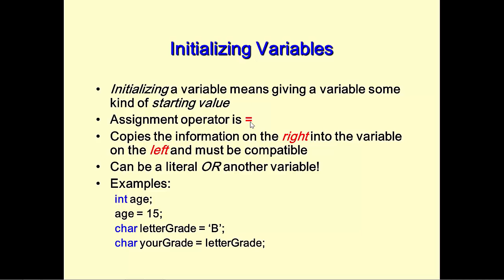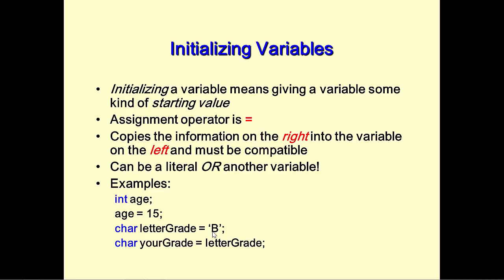So let's see an example of this. Looking down here, you can see that I declare a variable called age that's of type int. So int age semicolon, following that format. And then I'm going to copy the value 15 into age. So what we've done with these 2 lines is to open up a chunk of memory and put the value 15 into it and call that chunk of memory age. Okay? Looking at another example, char letter grade gets assigned the value B, the literal value B. So again, I've done a one-shot deal, 1 line of code that opens up a chunk of memory, calls it letter grade, and gives the initial starting value of B in that chunk of memory.